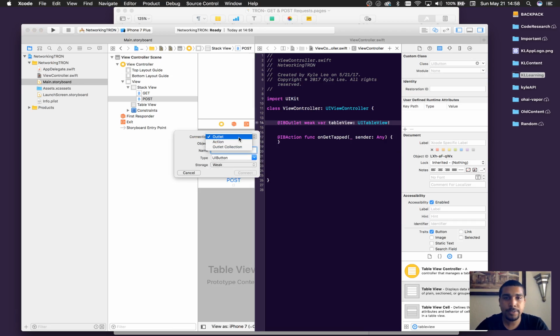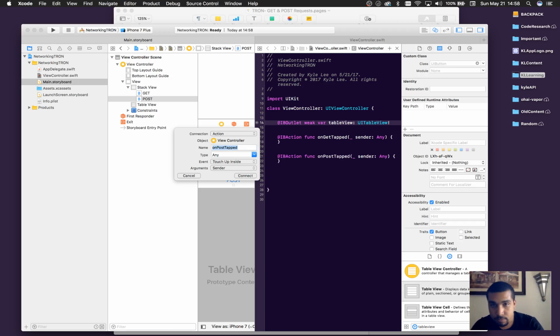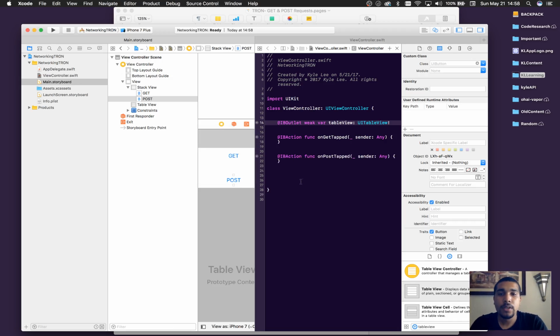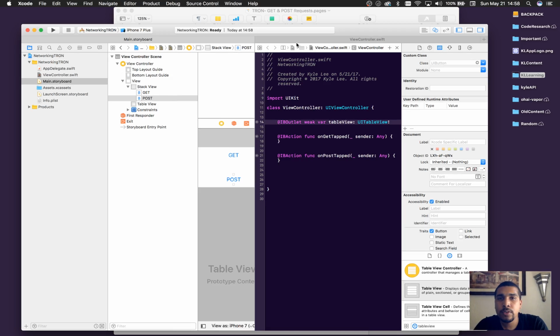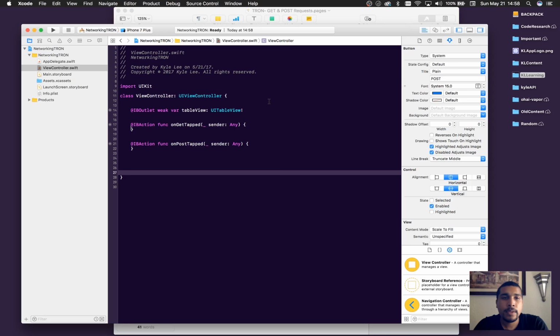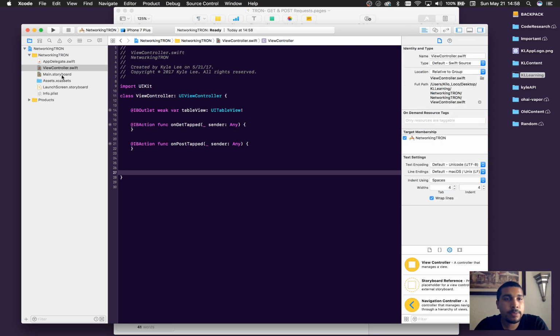Make sure it's an action. onPostTapped. All right, so we got everything all connected up, and now close that one, and we're back to where we want it to be.